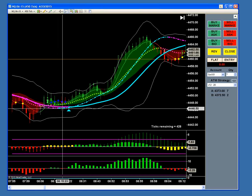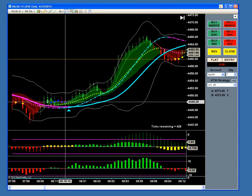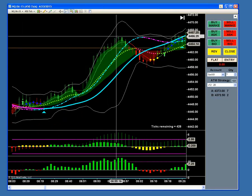So all you're waiting for is the blue dynamic trend band number 1. That's a requirement. You have to have a blue DTB number 1, but they're squished together, so you can go ahead and trade that pullback right there as soon as that happens, and up they go. Got 3 points, and you get 3 points, and there's all this going on up here.